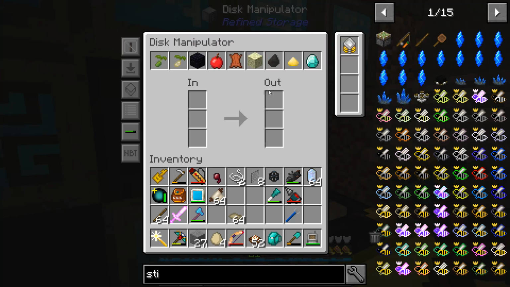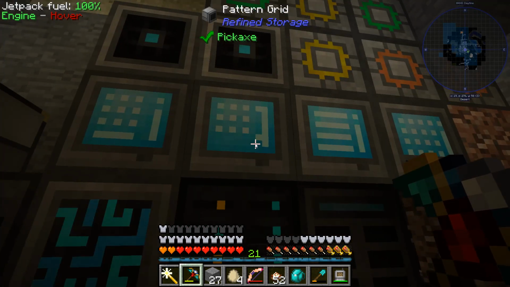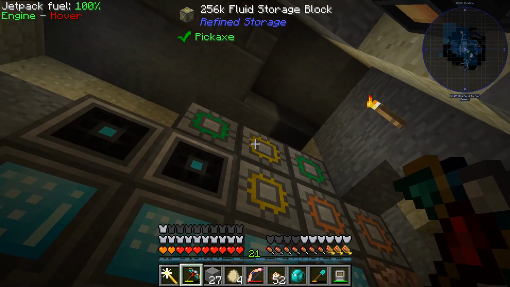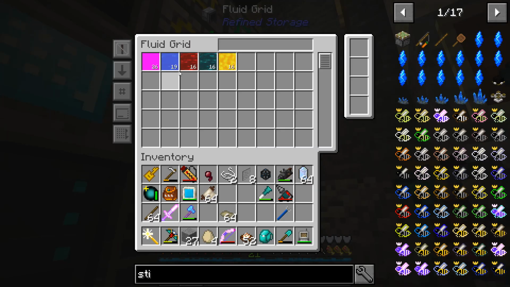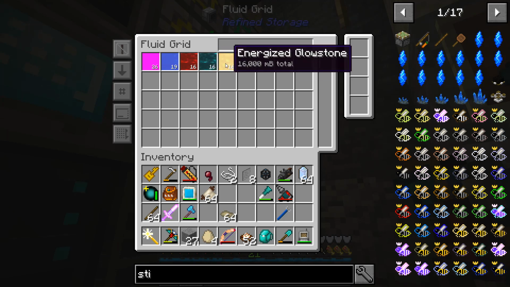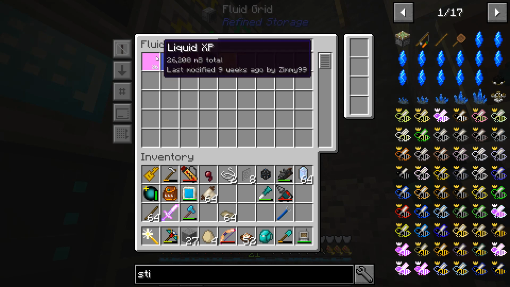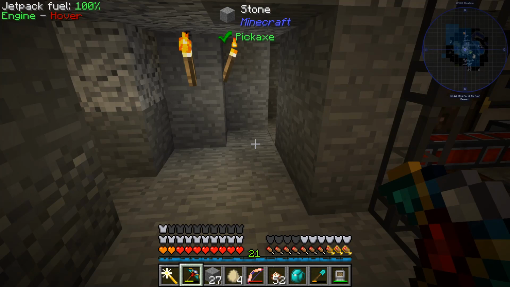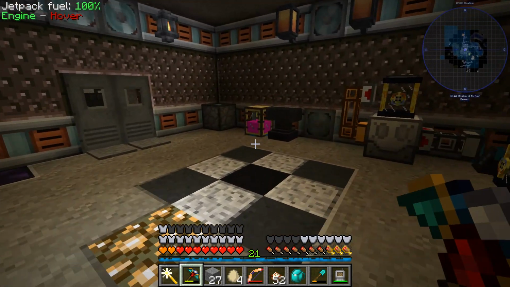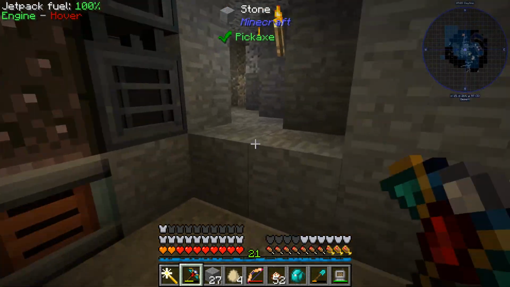You can pull out the stuff from here with the disk manipulator. There's the pattern grid for autocrafting, a bunch of fluid storage blocks that I'm not using yet all that much. Some resonant ender, glowstone, redstone, and of course water and liquid XP. The texture is broken, as you might notice here as well. See? At least I don't think it's intentionally pink, but oh well.